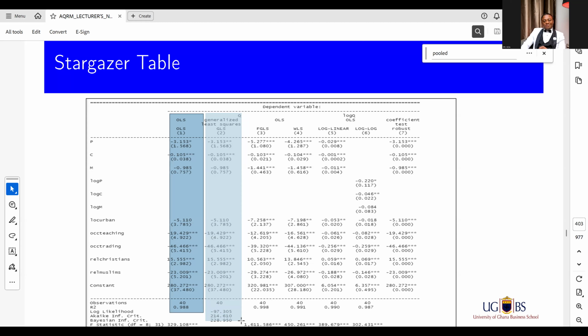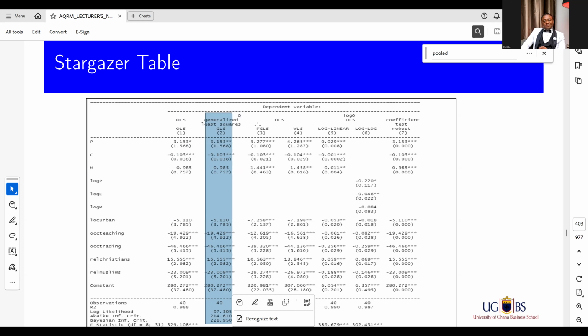They will rather bring log likelihood, Akaike information criterion, and Bayesian information criterion. These are similar to the R square for testing the fitness of the model, you know. And then we also estimated a feasible GLS, which is the weighted least squares.